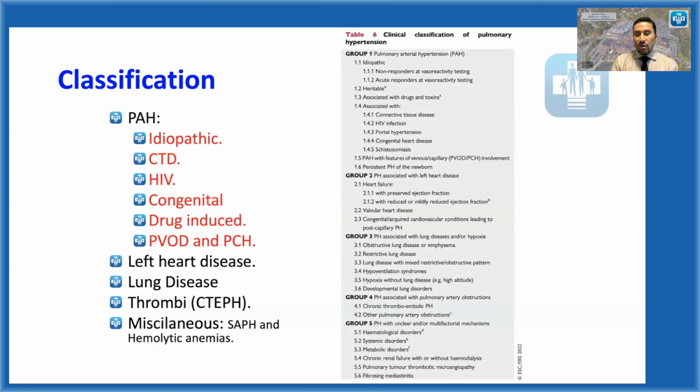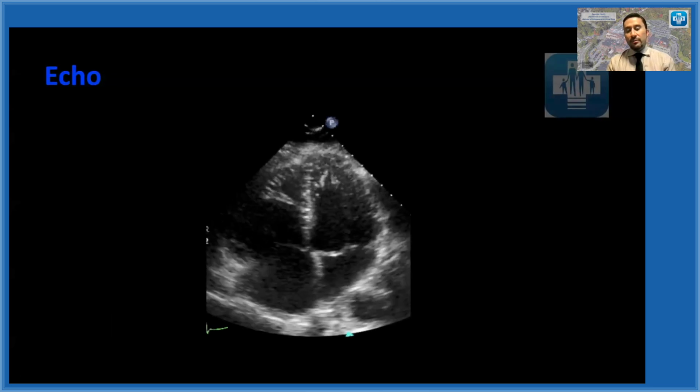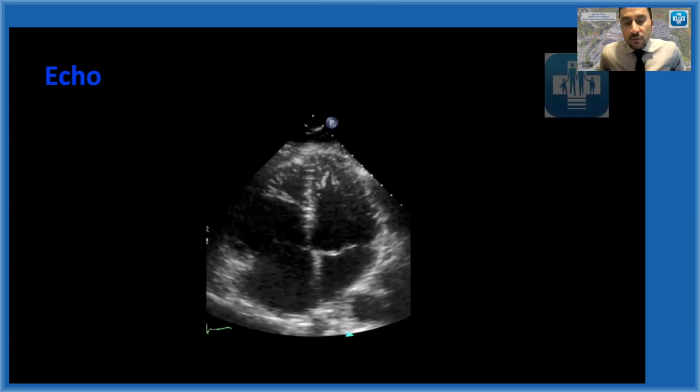This is just a list of subdiagnoses that are derived from the latest European Society of Cardiology and European Respiratory Society guidelines that were published in 2022. As you can see, a lot of associated illnesses are reported with that. And when we talk about group 3 pulmonary hypertension, in addition to restrictive lung diseases and maybe obesity hypoventilation syndrome, we really want to pick up patients who have an underlying interstitial lung disease, as we could help them with additional therapy. What do we mean by screening with an echocardiogram?